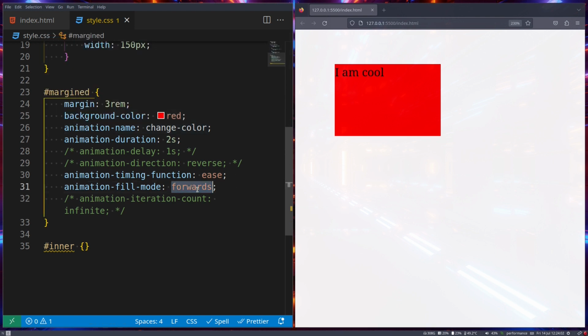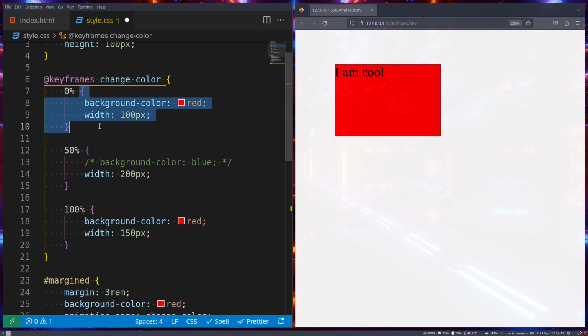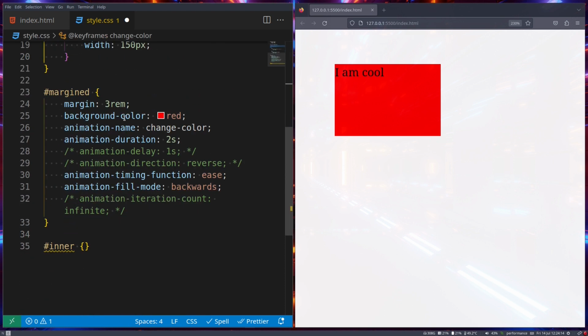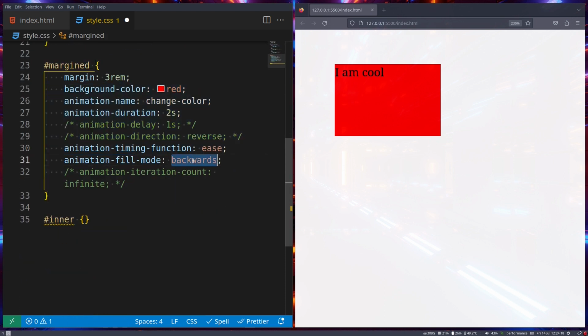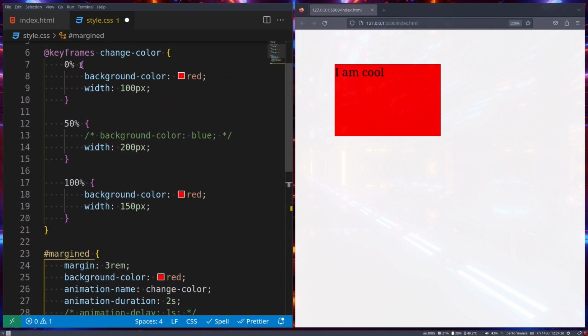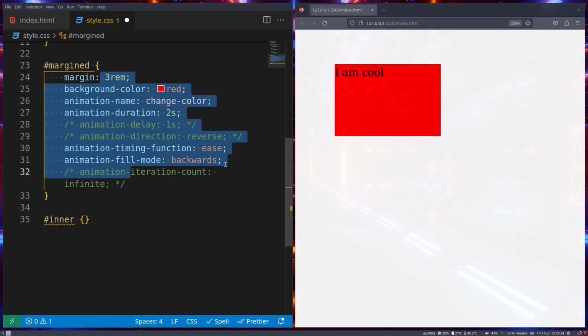You also have backwards, meaning finish with what you started with. So you'll get everything here. As this is the exact same things we have here, nothing will change, but it's the same idea as forward. It just now ends with the first one here, which might not always be the exact same you have here.